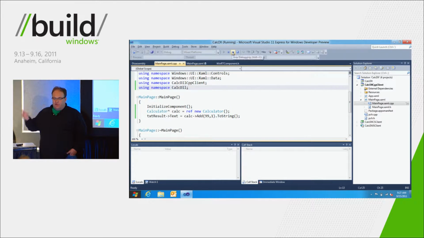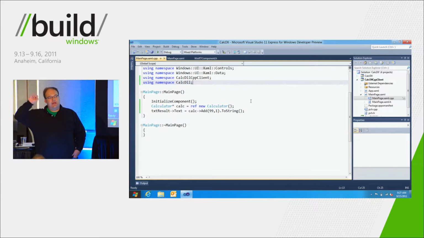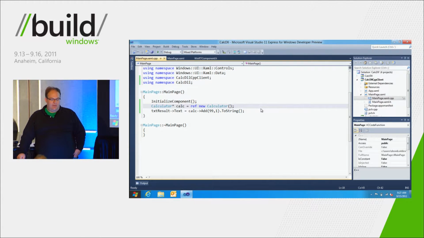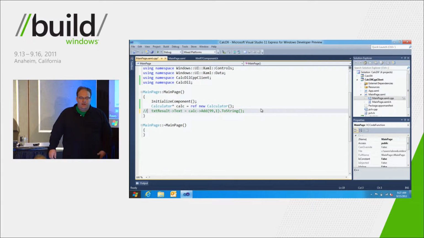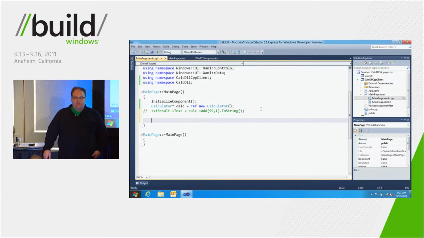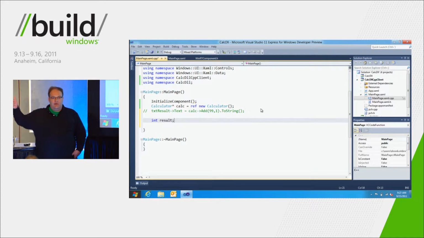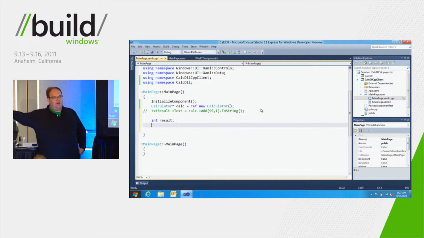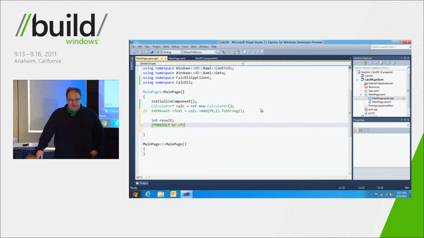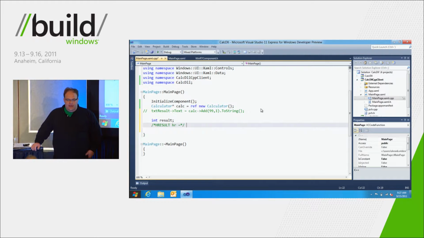Now, I promised you that I'm going to show you how to skip this HRESULT to exception wrapper. This is actually fairly simple. The first thing we need to do is create a stack variable to hold our result, because at the low level, the results are actually stored as a parameter, so you need something that you can pass the address of to that parameter. The next thing to do is call into our calc object.